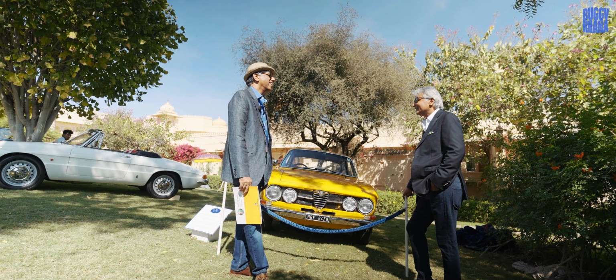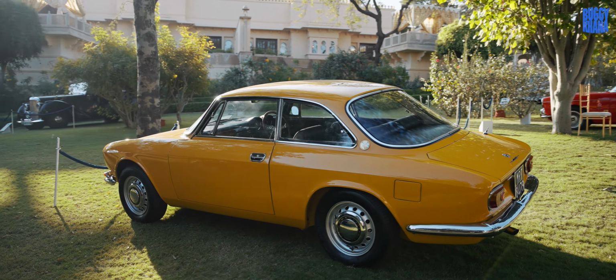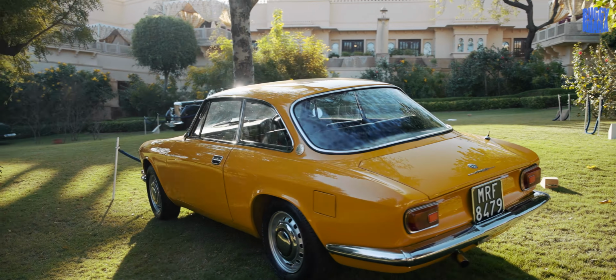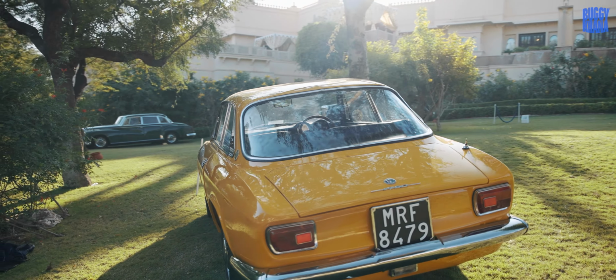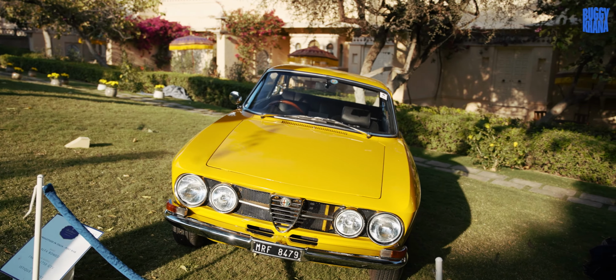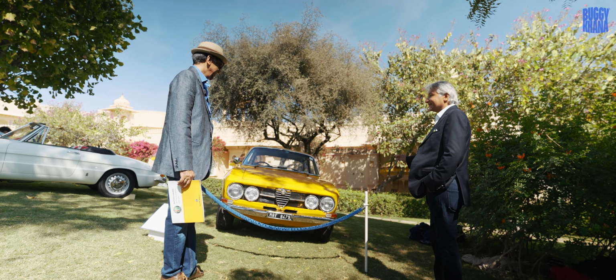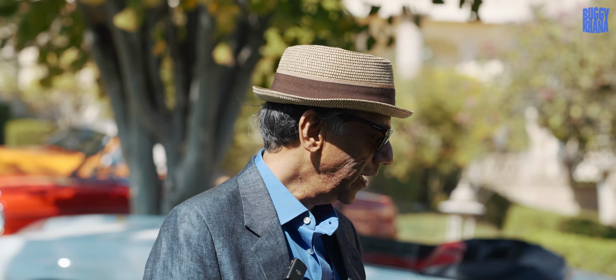You wanted a change. I wanted a change. I was ready for that change. And it's one of the correct colors. Yeah. Great. It looks nice and racy in this color, actually. It does, doesn't she? It's a kind of love it, hate it kind of thing. I love it. No, for me, it works. I had to swing it with the family.